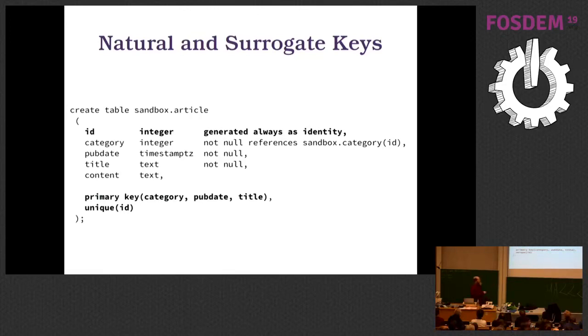So the question is about what if I have an entry there, but I need to change the publication date because it was wrong? Well, then it's going to change, yes, but not the ID. That's why the ID is useful. But the ID has nothing to do with the fact that it's going to guarantee that you reach first normal form. That's not helping, but it's helping for other purposes. So that's why it's a good trade-off.